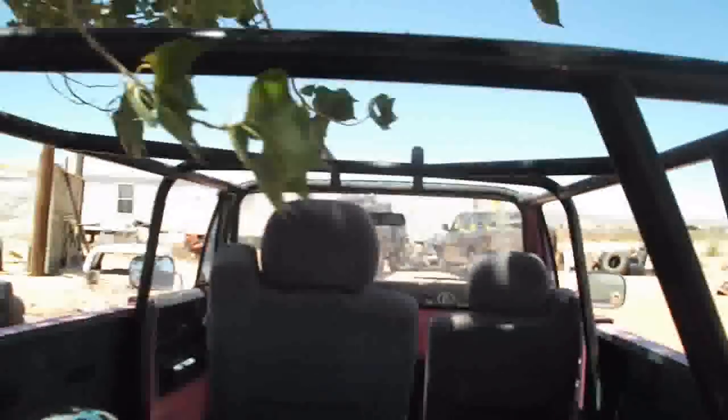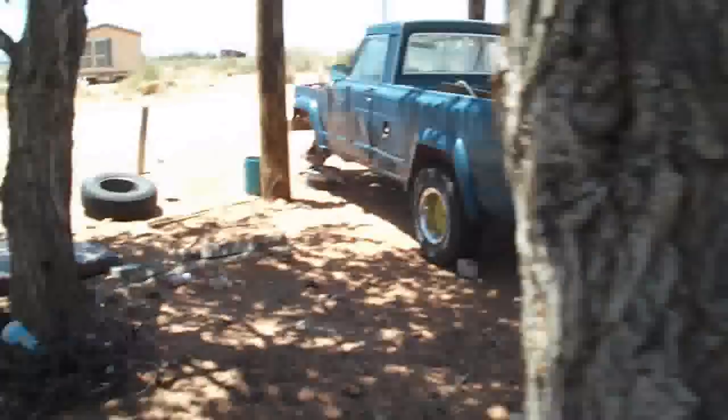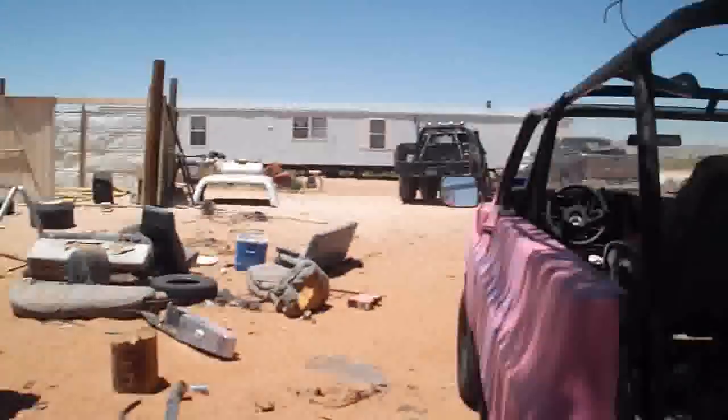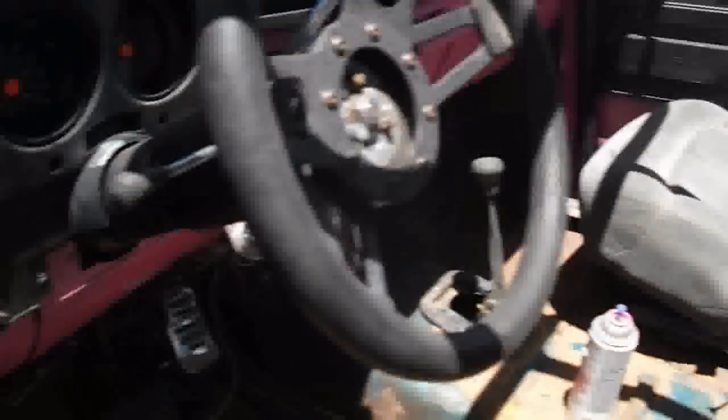Right, before I forget, I don't know if you've noticed, it's done. The roll cage is on this. It's not welded in yet. You can see how the other one's all empty now. It's not welded in. The seats are not put in. After taking out the carpet, which I kind of knew was going to happen, because it's a Blazer, they have a lot of rust problems. It's rusted out where the cage is supposed to weld into it, and I have to cut a piece of this dashboard out, which I'm going to do.